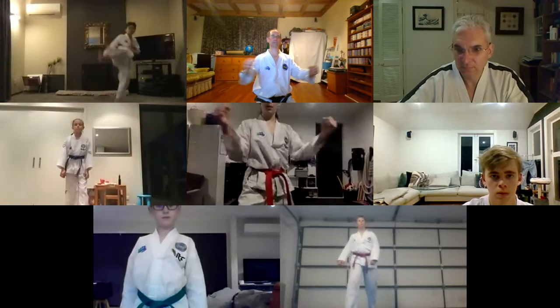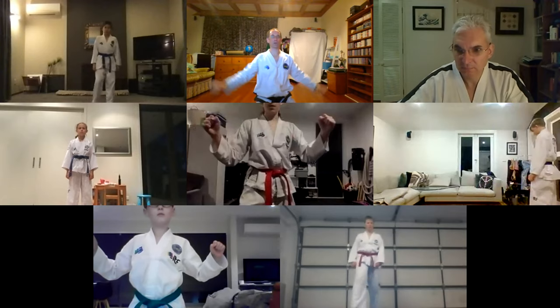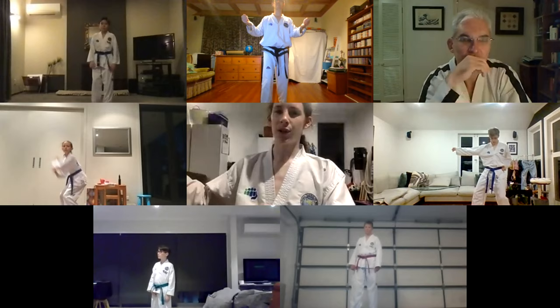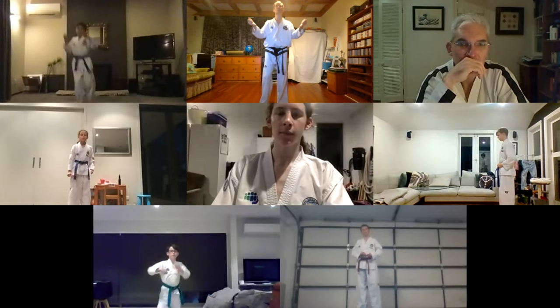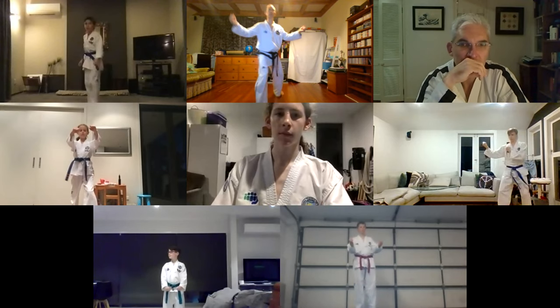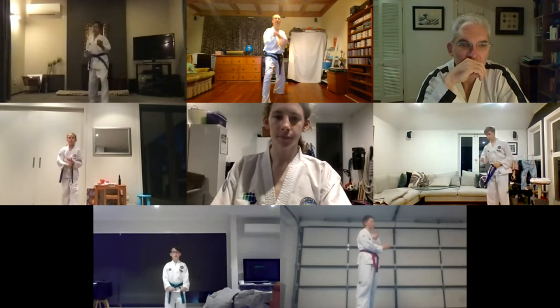Your hands actually start relaxed at your side, and predominantly they come inwards. There's very little up movement. It's not this. This is an X knife hand rising block, but an X knife hand checking block is here. So you just extend to the side until you're about to get tension in your shoulders. Just relax open. It's the same sort of position as twin fist vertical punch, same sort of position as straight fingertip thrust, pretty much the same. Hands, palms up a little bit, or angled a bit, relaxed, loosely clenched fists, and then from here, open out a bit and close up. So, front leg, front head. Okay. And then the practice is doing it.